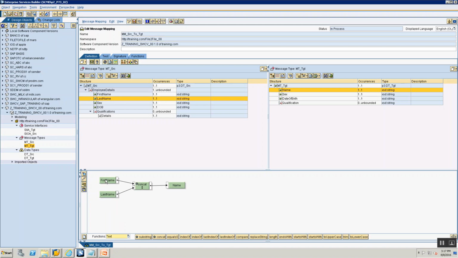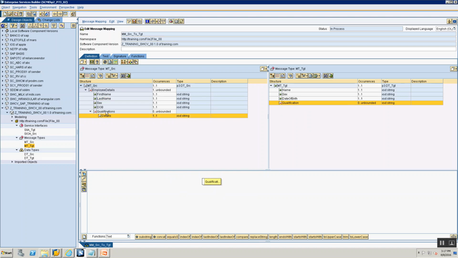So I'm able to concatenate first name. What I'm telling PI is to use a text function called concat. Let me remove this and do it one more time. I'm going to use a text function called concat, and I'm going to concat first name with the last name and then map it to the target name field. Perfect. Now it has become green in color. Now what next? Qualification, right? So let's drag the qualification and double click to see the details. What should go here? This or this?